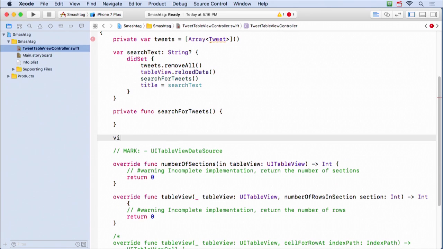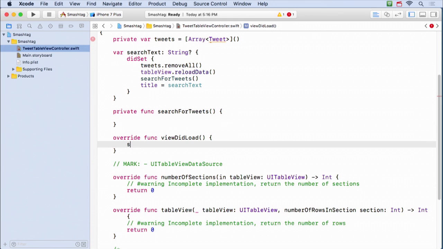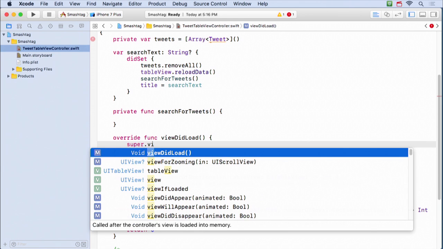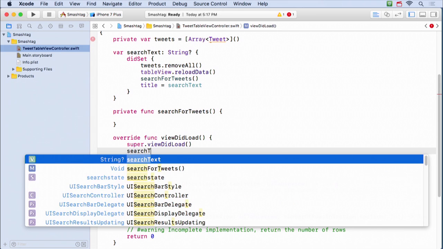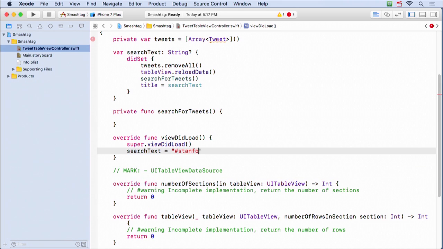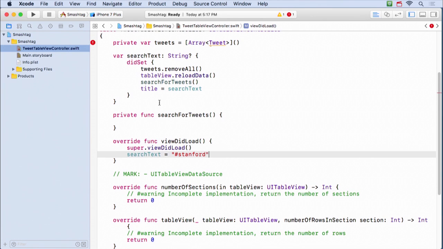One thing I'm also going to do is I'm going to do viewDidLoad just for testing purposes. You notice I do this a lot when I'm developing and I want to have some testing. I'm going to just set my model to something. So we'll do hashtag Stanford. Okay, just for testing. Once we've got our MVC working, this public API is working, then we will remove this code. It's just testing code.